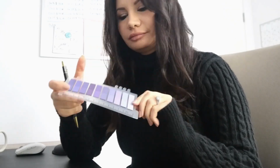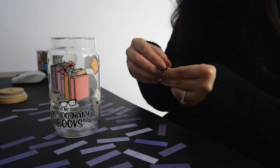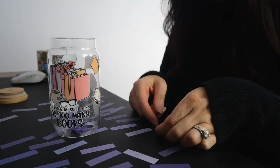So out of a possible 200 books, I want to make a dent in my TBR by reading 10 of them at least once per month. I want to read at least one book per month to make a dent in this number. So how do we do that? Well, I wrote down numbers 1 to 200 on flags, and while this jar has some cute little vase fillers in it, it's also got 200 flags in here. So let's get into the rules of how we're going to use this cute little jar.